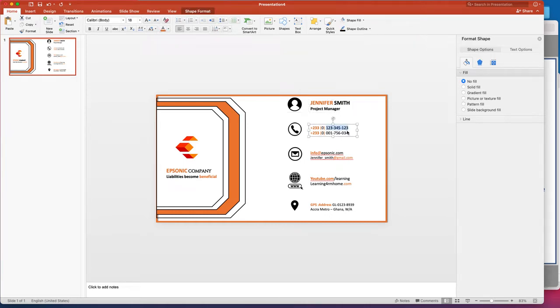small, you can also highlight them, then you can increase the size of the text. So let's increase it. Let's increase the size. Okay. Let's increase the size. Okay.